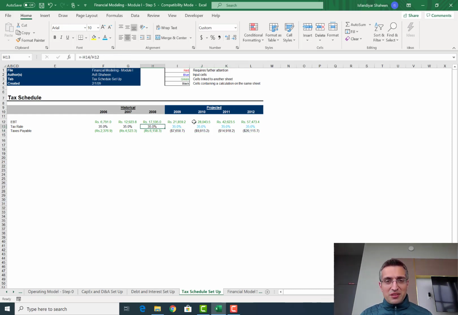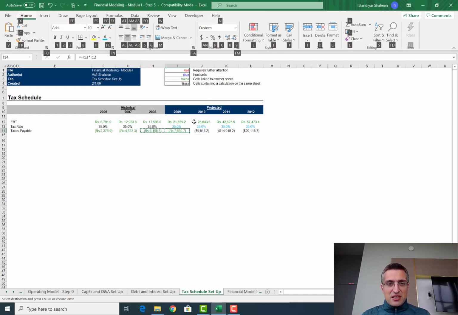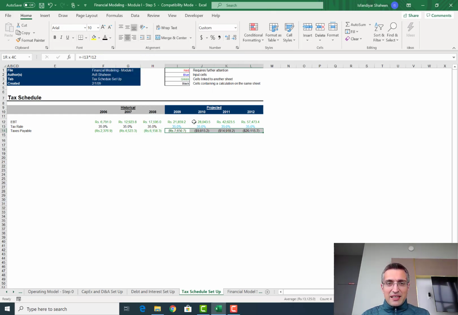Now some of you will be noticing that I've got Rs, or rupees, appearing here, and I've got the dollar sign appearing over here. If this is irritating you and you want the dollar sign to appear over here, one quick way is take the cell in H14 and copy the formatting, Alt E S T, and then Alt H F C, change the color to black, and then copy to the right, and then you'll have the formatting.